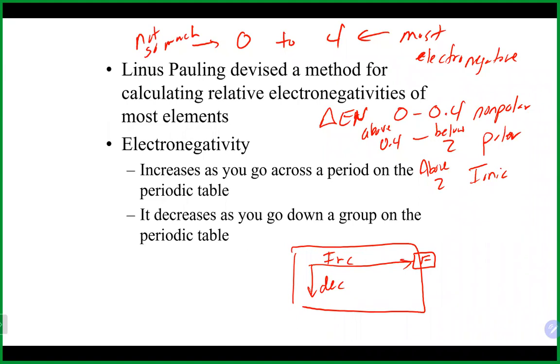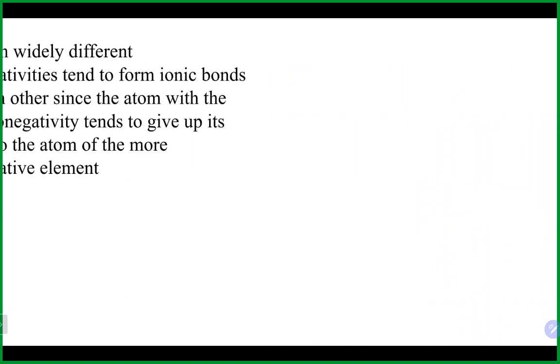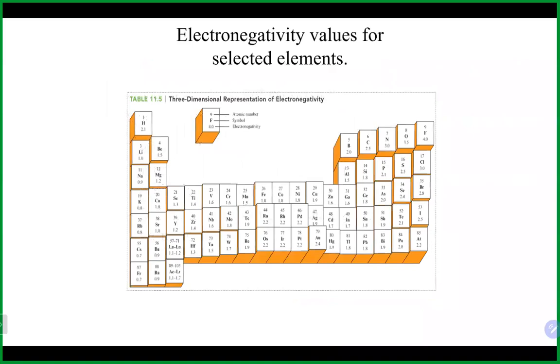So let's take a look at an electronegativity table here with the values. Maybe this is the one we'll go with. All right, so if we look at the ones that we were looking at, we have LiF, we had HF, and we had something like F and F, or F2, I guess is the way to do it.